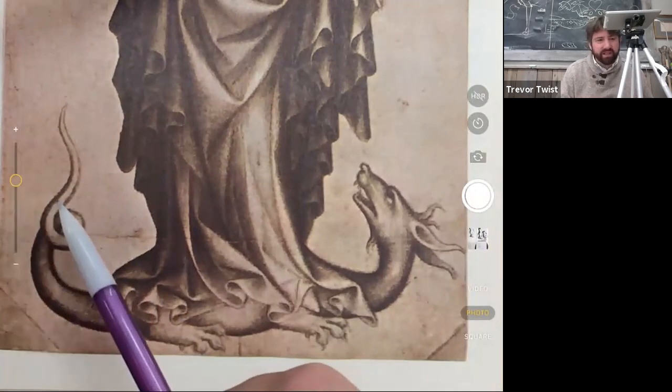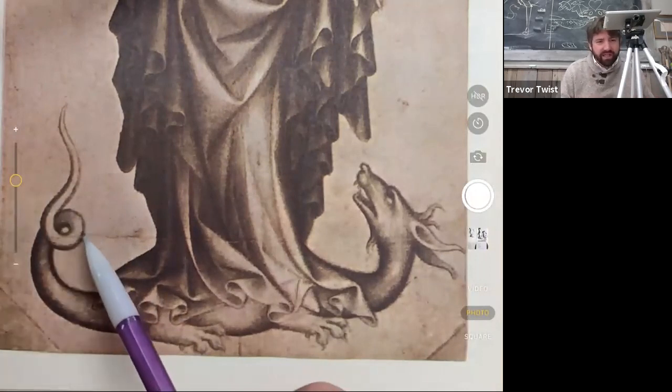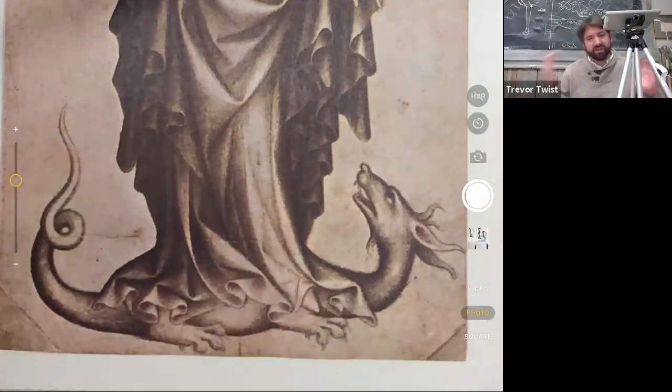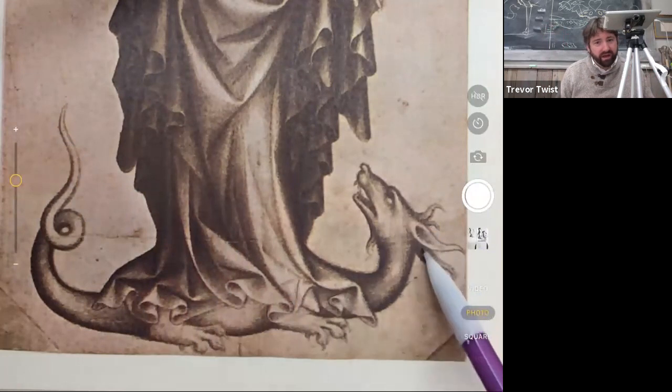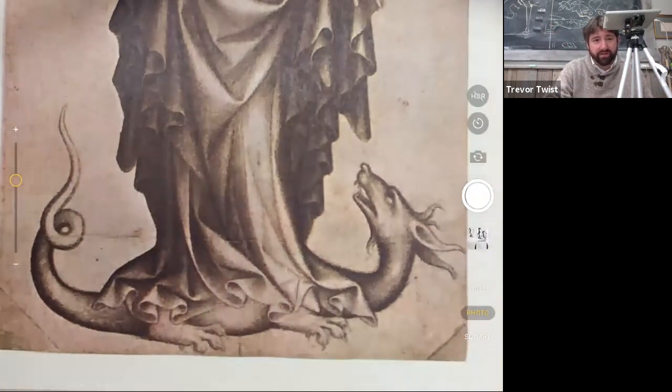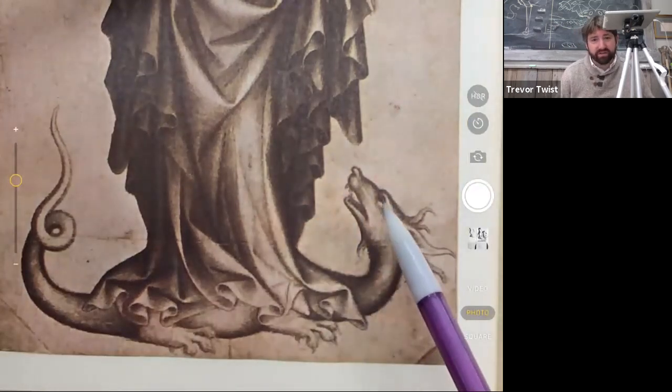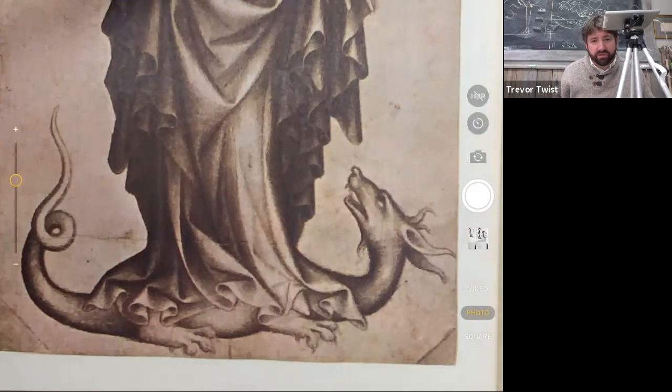If you look at the other one that we were about to do, there's the spiral of the tail, which is very definitive, it's very serpentine. He's got lion paws. The ears on this guy are a little too much like the stag. So the head of this dragon feels a lot like the deer that we just drew.